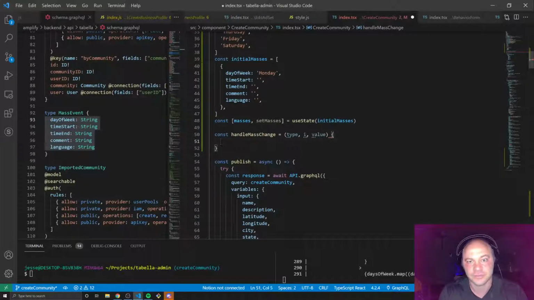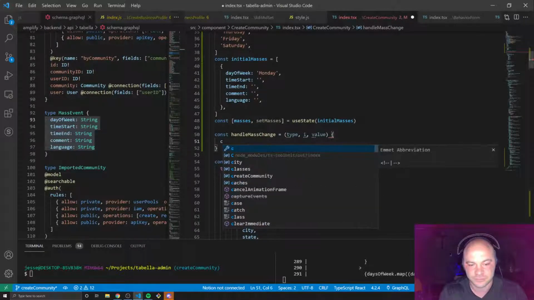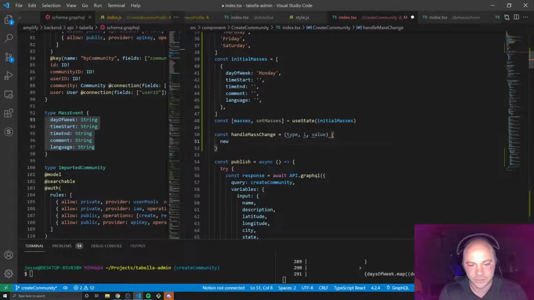How are we going to do this? All right, so current masses, new masses. We'll make this const newMasses equals. Did I misspell const? No. Why is it doing this? Oh, I forgot my little arrow. There we are.